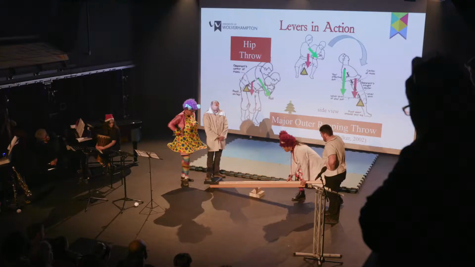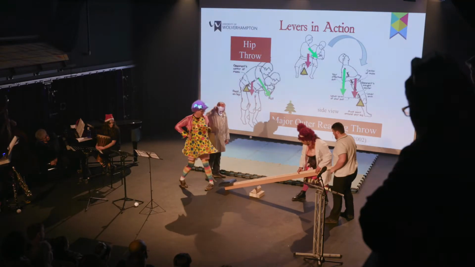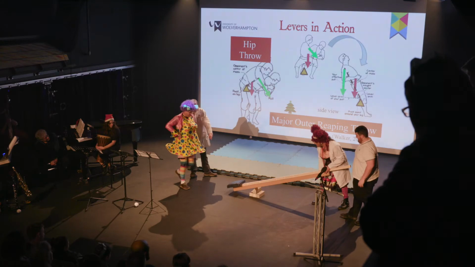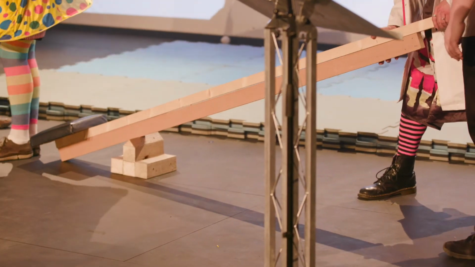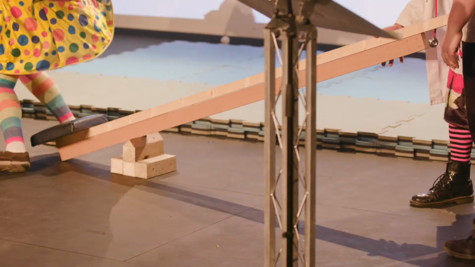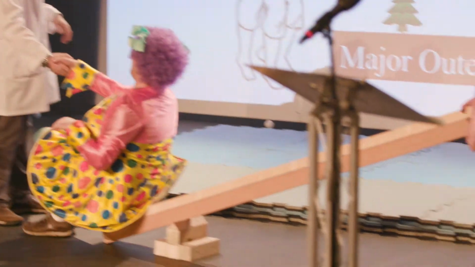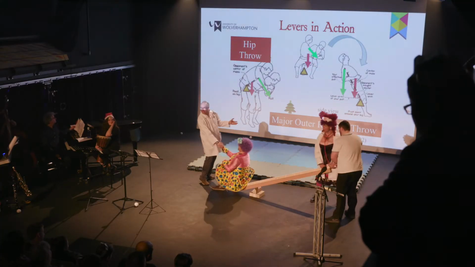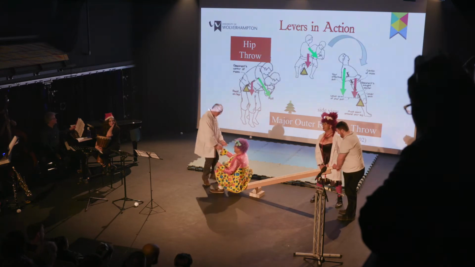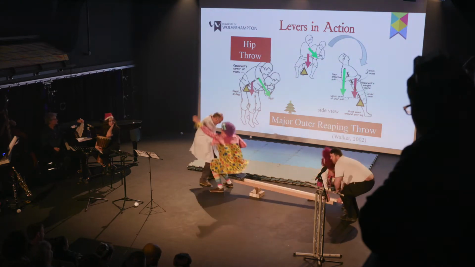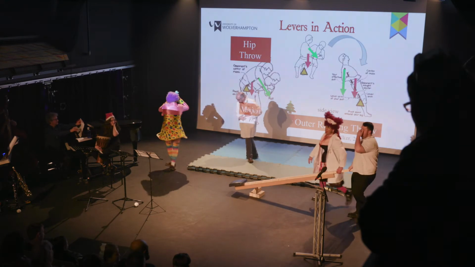Nice, easy throw. Right, but if we move that fulcrum and give that lever a longer moment, if you like, and make it more of that sort of second-class lever, we should be able to move the incredible bulk of Mrs. Hoof-Hearted with relative ease. So let's just push down. Here we go. And see if we can fire him up in the air. 1, 2, 3. Push on! Woo! So there we go, ladies and gentlemen.